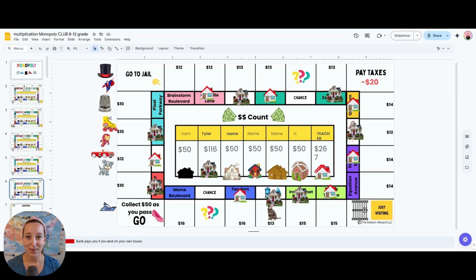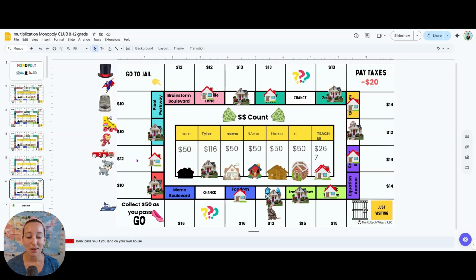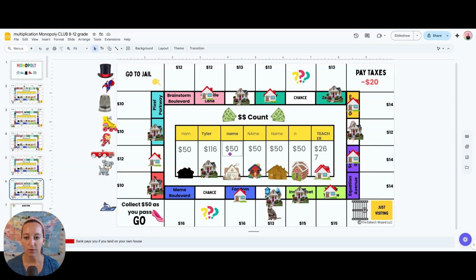I also love teaching with games. So this is a Monopoly game, a digital version of Monopoly I've created. We have our question slides here, and then I'm able to roll for my students. All my students pick a character and we go around the board, and it's really similar to Monopoly. I roll for all my students. They're able to buy a property if they want. I landed on your house, so I owe you $10.